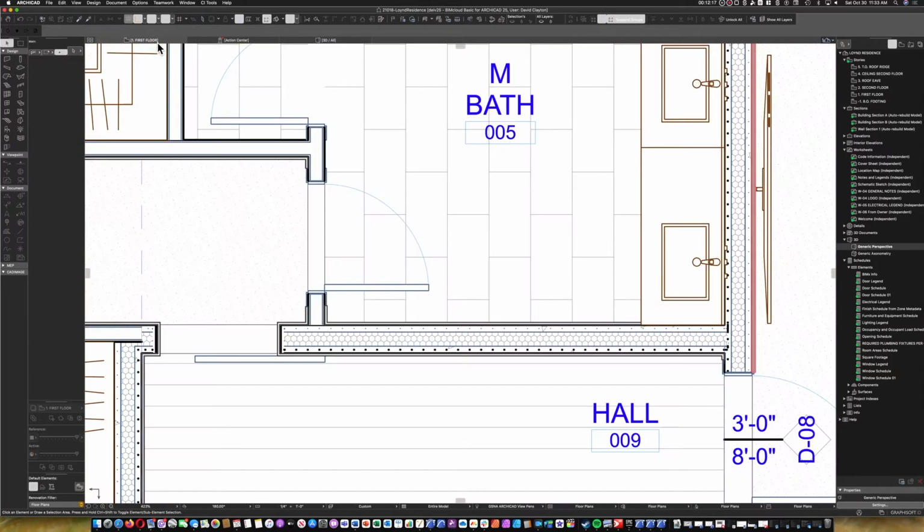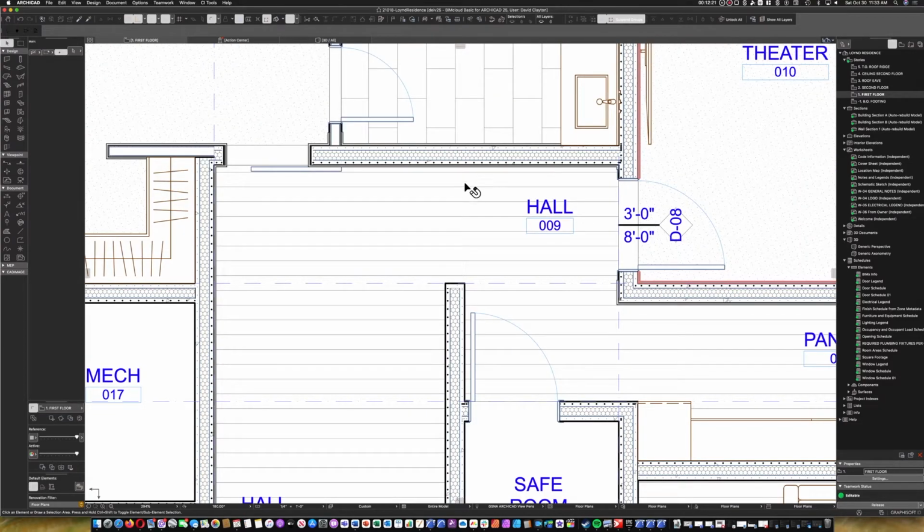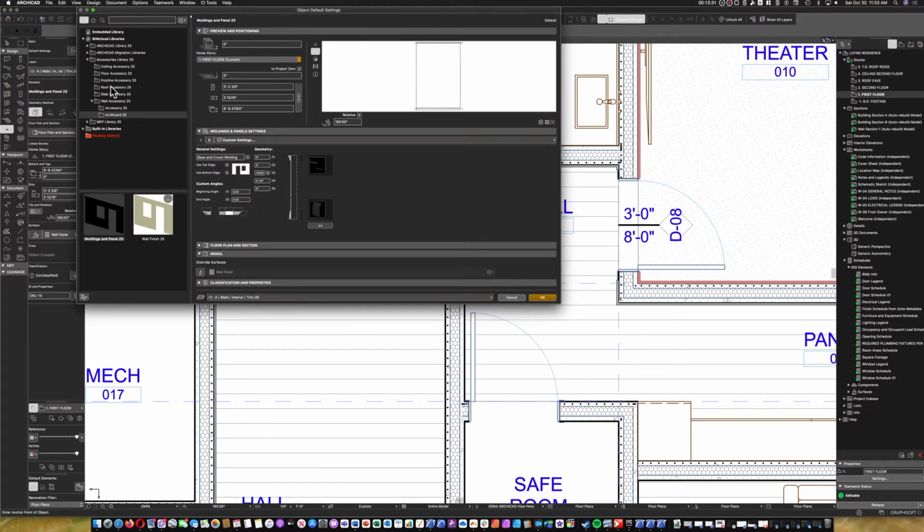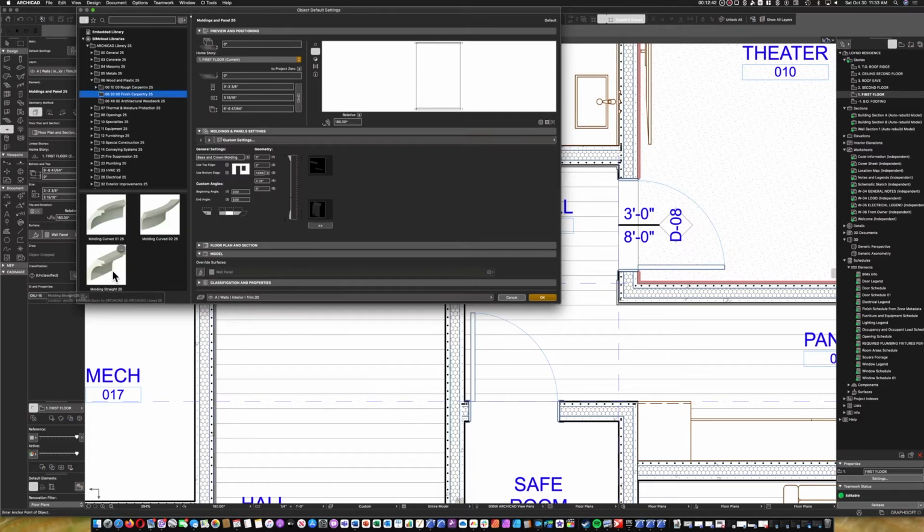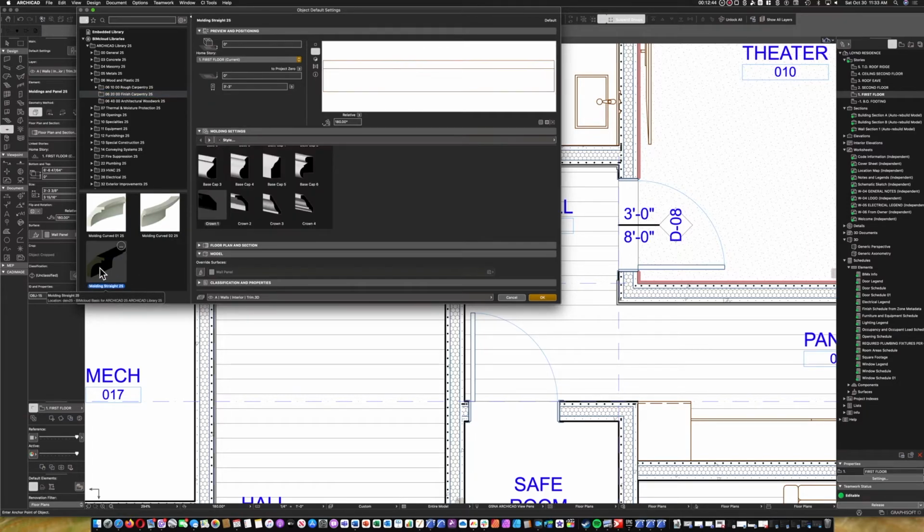Now the final way to do base molding or crown molding is a method that I rarely ever use, just because I don't find it as helpful. This is where you go into the object tools and same layer, interior trim, and you can go up to your regular Archicad library, and under woods and plastics, finish carpentry, there are actually moldings built into this.